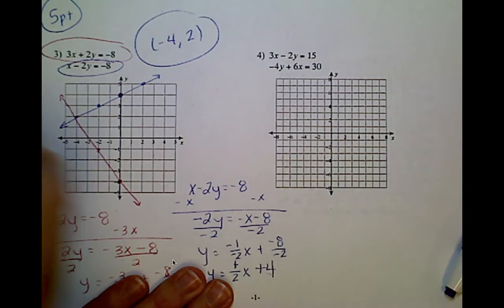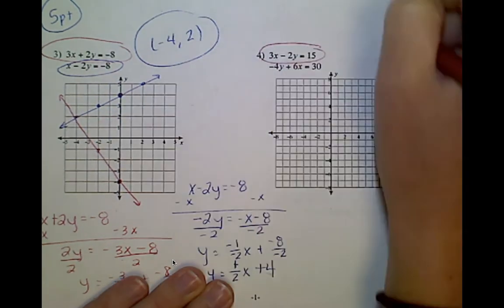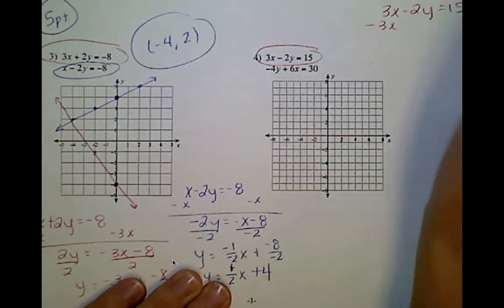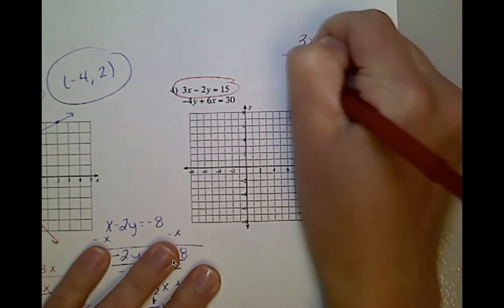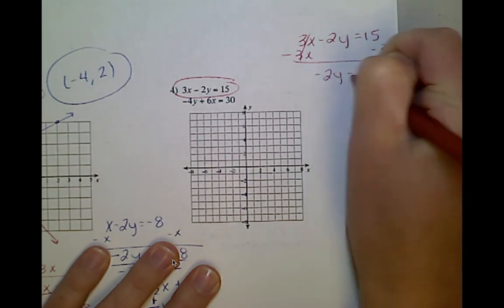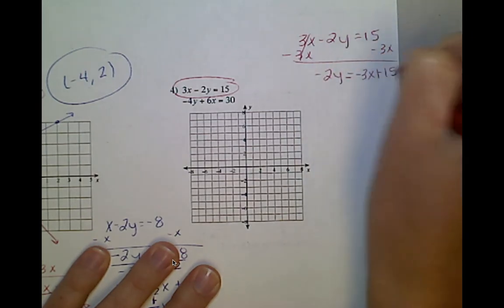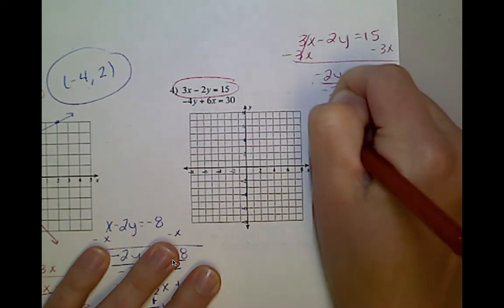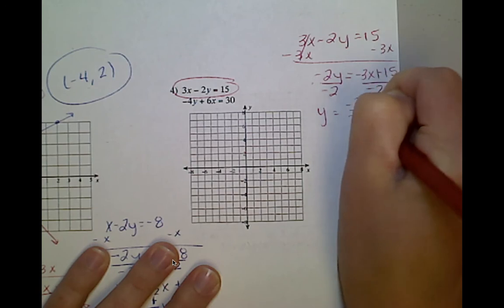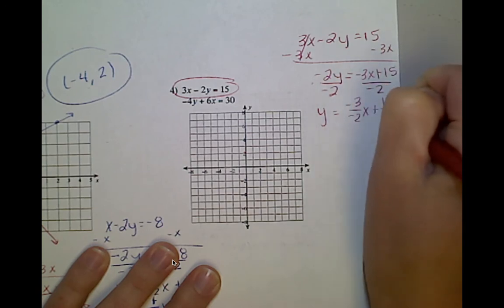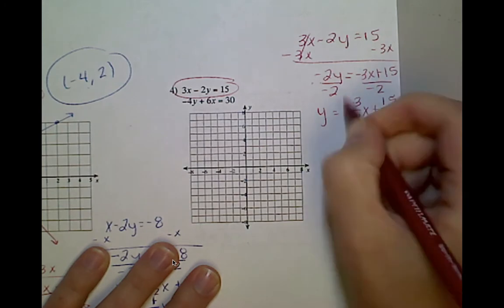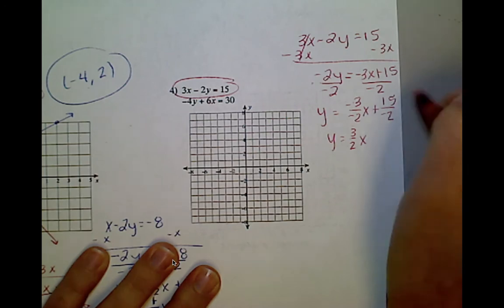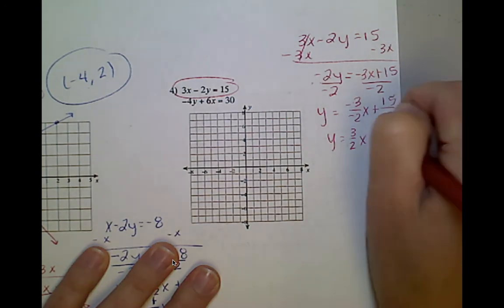Okay, let's do this again. Okay, we got 3x minus 2y equals 15. I'm going to subtract 3x from both sides. And that leaves me with a -2y equals -3x plus 15. Don't drop the negative, okay? Undo the multiplication by division. We're going to do some rocket science. Now we're going to clean it up. Negative divided by negative is a positive. And 15 over -2 is just going to leave you with, when you put it in your calculator, you get -7.5.